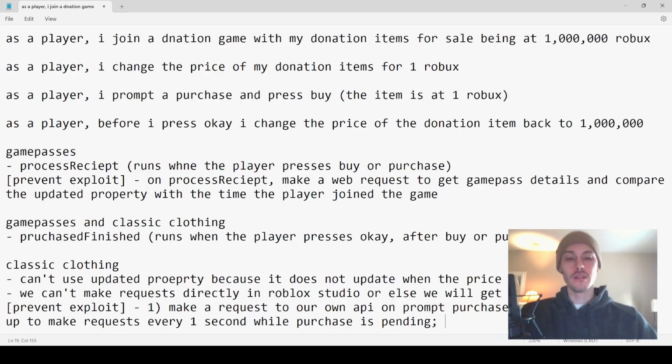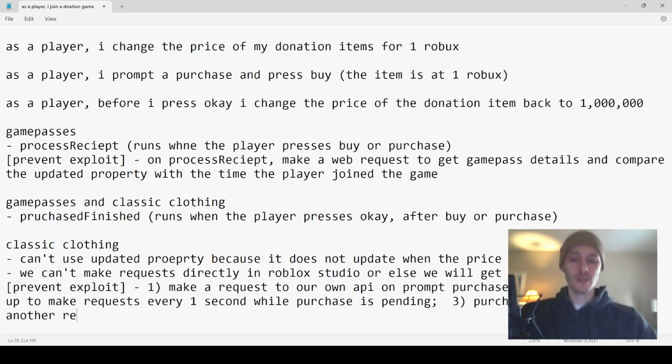And then 3 is on purchase finished. So on purchase finished, we make another request that sends down our cache of prices per second.